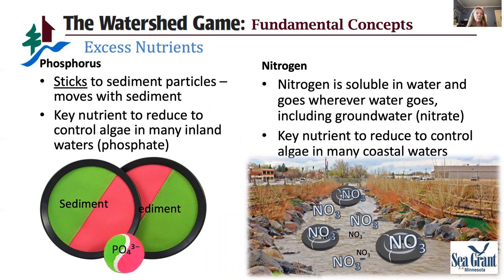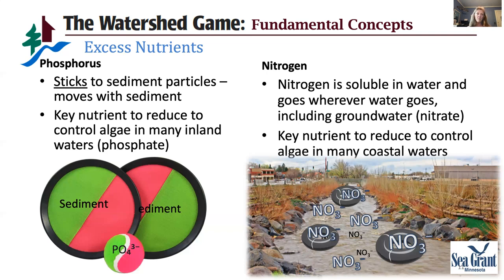I also want to teach you just a few things about how phosphorus, nitrogen, and sediment behave in the environment. And part of the reason that we have done this is that we are including phosphorus and nitrogen as separate nutrients in the game. We had thought about lumping the two, and we realized that in some areas of the country, phosphorus is more critical in terms of causing algal blooms and things like that. In other areas, it's nitrogen. So we think based on what the conditions are like in your area, you may want to choose one or the other and play for that to make your points more strongly. So let's go through this slide really quickly.